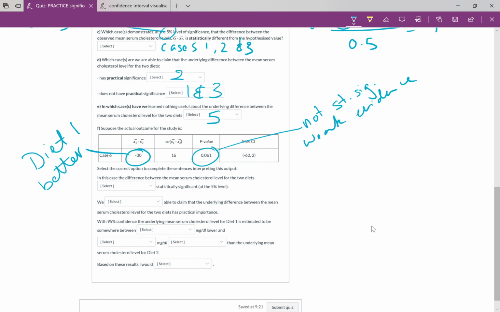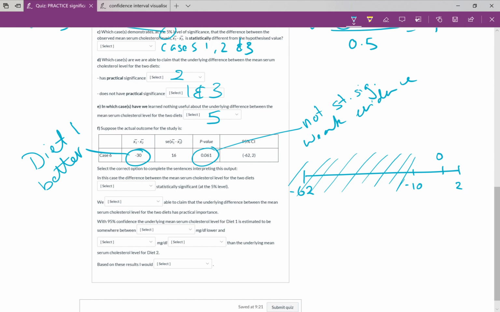And let's draw out our confidence interval. So it goes from 2 all the way down to -62. So 0 is sitting here, -10 is sitting here. So everything through this region would be practically significant. 0 is a possible value for the parameter, which means there could be no mean difference between the two diets. And 2, or a positive value, is also a possible value for our parameter, which means that diet 1 could actually be a little bit worse.